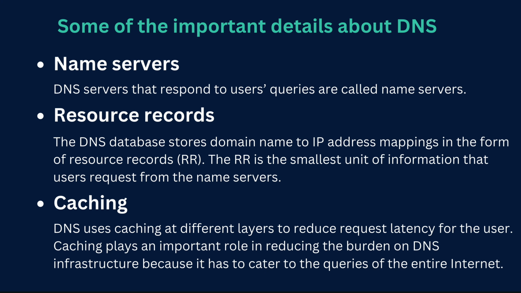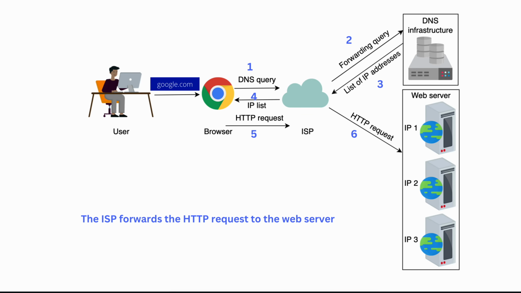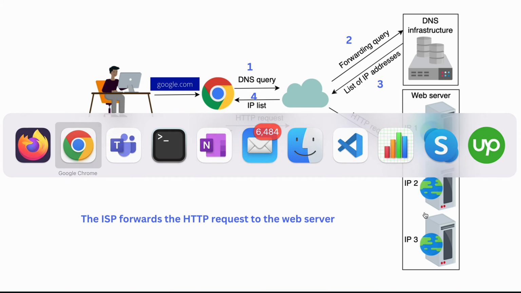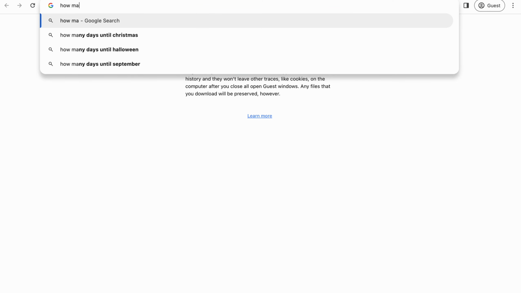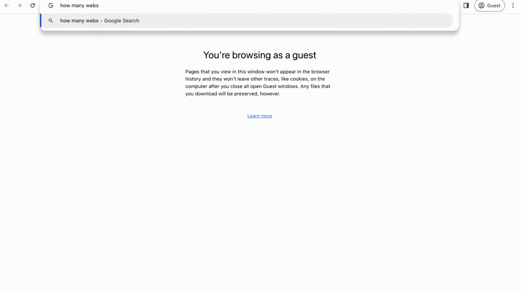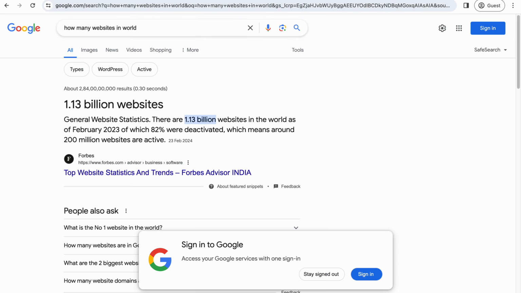So what do you think? How many websites are there in this world? Any count?